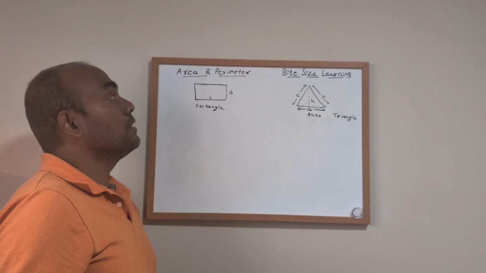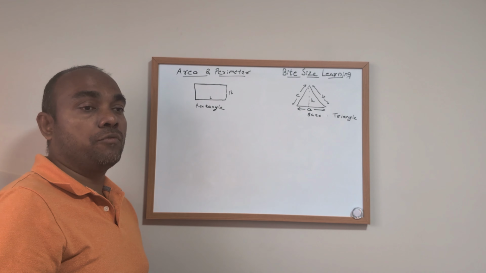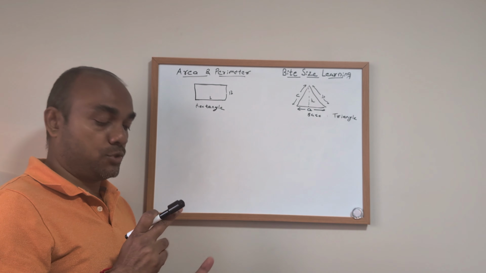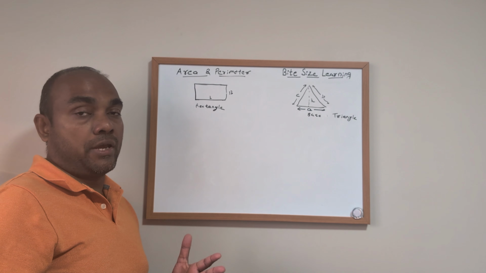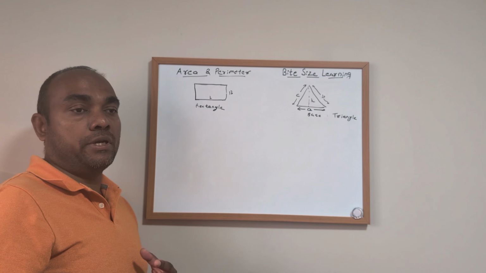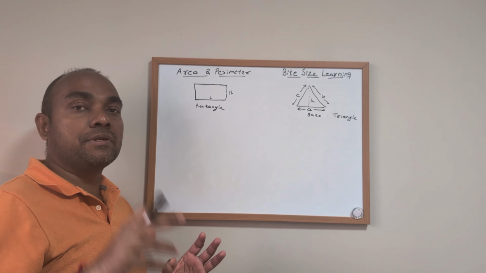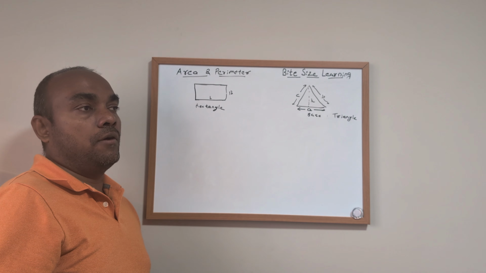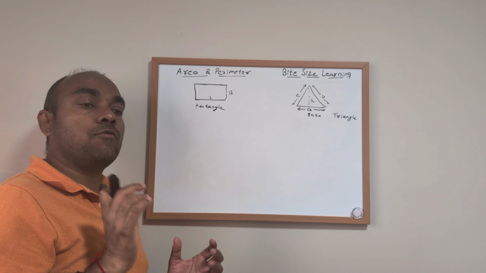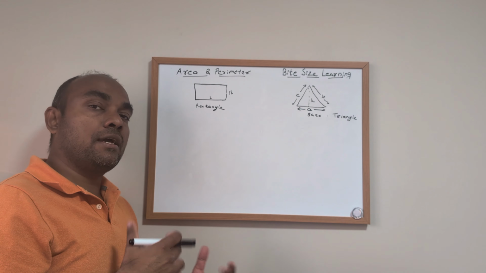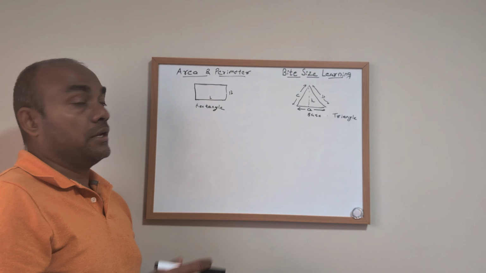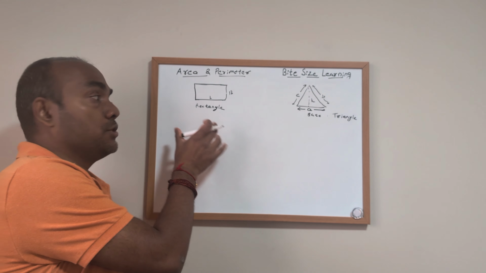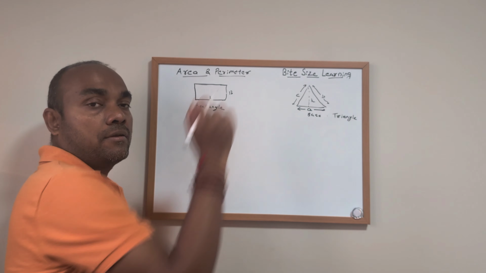Let's continue our topic, area and perimeter. We have spoken about the formula to calculate area and perimeter of a square, rectangle, triangle and circle. In case of a circle, the perimeter is the circumference of the circle. So we'll talk about the circle. We have already discussed the formula and how we calculate the area and perimeter for a square in our previous class. Today we are going to discuss and continue with rectangle and triangle.